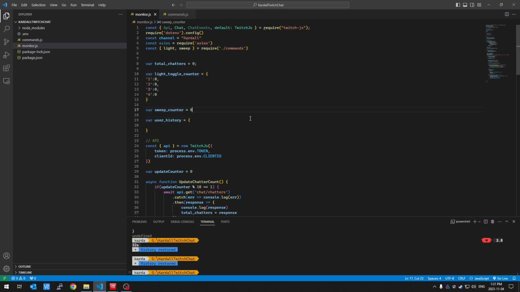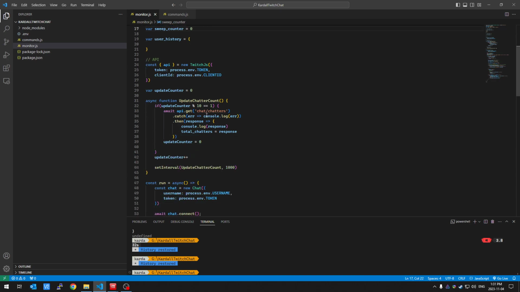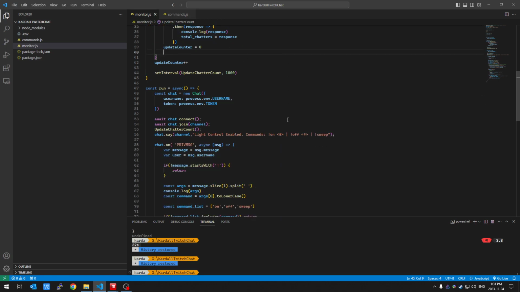That is going to be used in conjunction with a rate limiter for how many people have to say a command in order to execute the command. The part that is broken is the Twitch API getting the actual current chatter count, and I don't really understand why it's not working, but we're going to fix that. Once I get that working, let's continue and we'll get to that point where it becomes a factor.